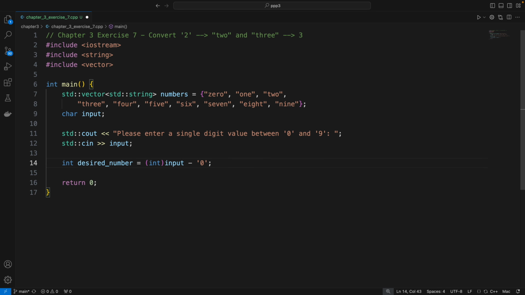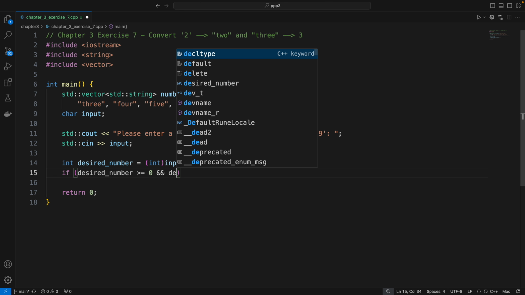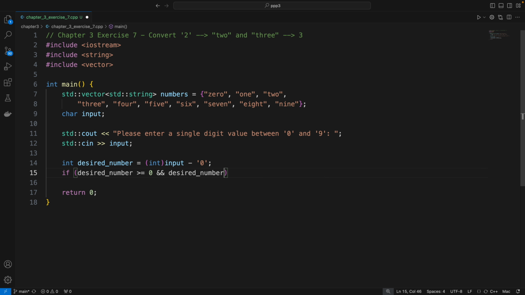That's where we start. Now, this is an important detail. Somebody could enter some other value, so this is a good place to start thinking about safety. So we want to say if desired number is greater than or equal to 0 and desired number is less than or equal to 9, then we know that one of the values we have is going to go into the array.